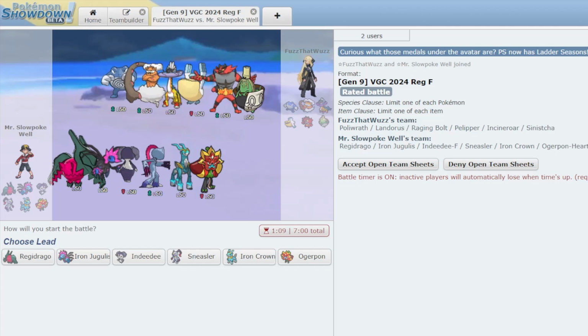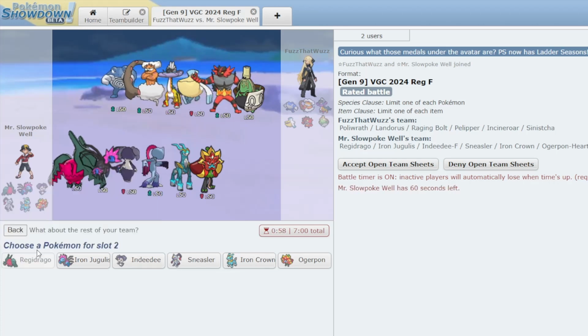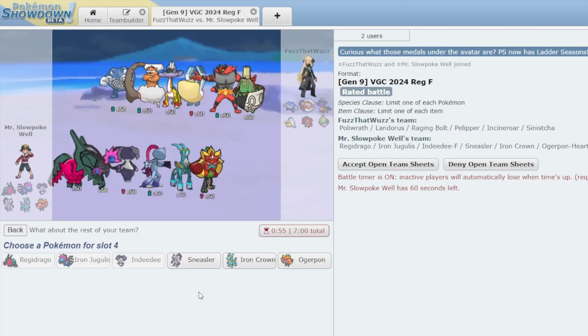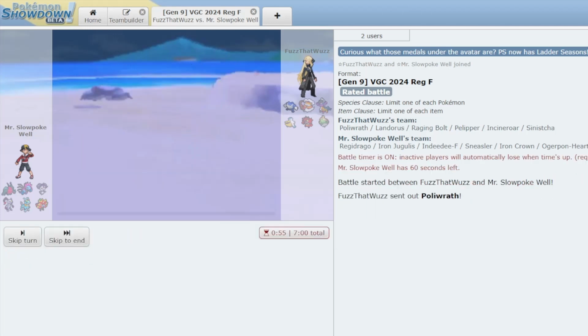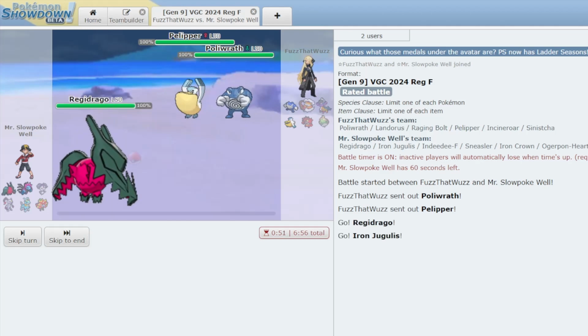Well, the Raging Bolt can't... It can Thunderclap my Regidrago, but that's resisted, of course. I'm just gonna lead with what the team is mainly about. But I do like Indeedee here, and I don't like Ogerpon here, for the most part. Guess we'll just bring the same 4 Pokemon again. They lead Poliwrath and Pelipper.